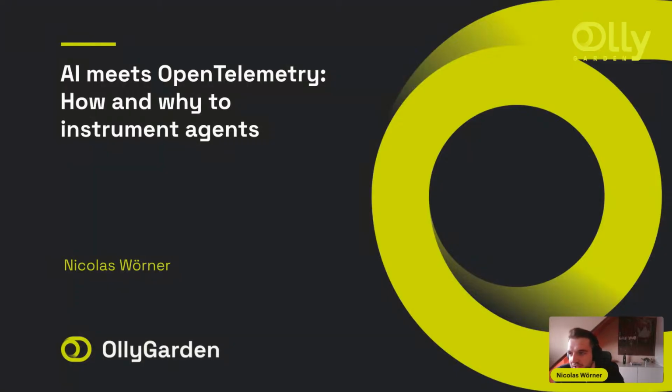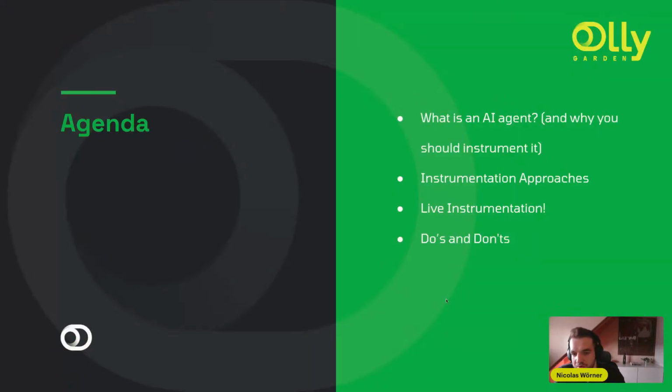All right, perfect. Like we talked about how and why to instrument agents. Now, let's first of all have a look at what we're gonna talk about today. I want to start with talking a little bit about what an AI agent is at all. I mean, there are a lot of buzzwords out there these days with AI and what you can do with that, and MCP and agents. So just to get everybody on the same page, what an agent at the end of the day is, and then why we should instrument it or why we care about instrumentation there.